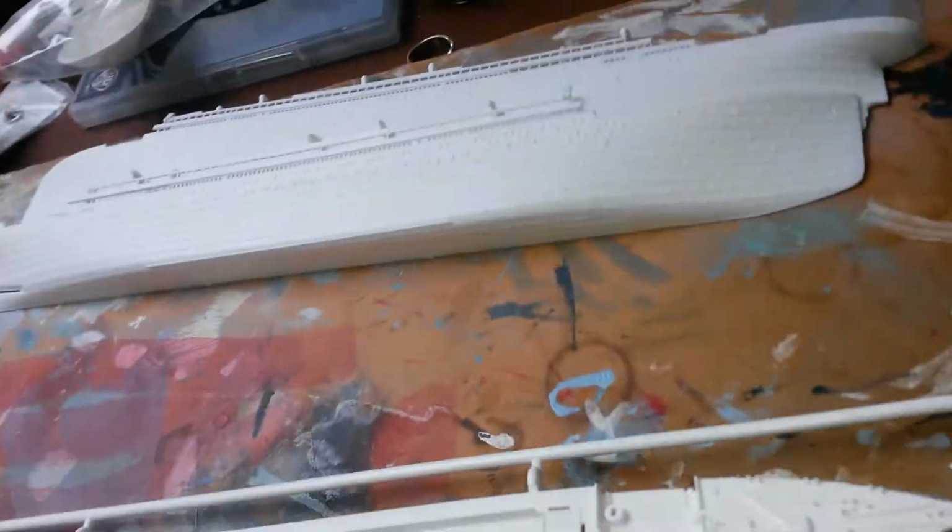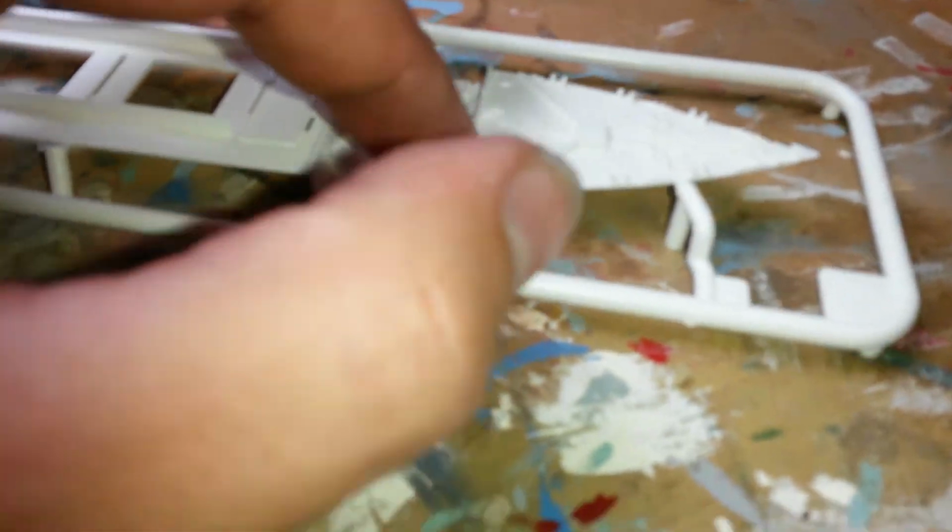What surprises me is actually the detail on the rest of the ship. Obviously, I haven't got this out of the bag yet. Just give me a second there. I'm not going to take off the sprues here because I haven't started this yet. If my camera allows it, if it'll focus, I'm excited to have a look at the detail. Maybe this camera isn't that good. But the detail is actually rather sharp and rather crisp, pretty good considering this scale. It also has a few details which are actually missing on the normal kit.